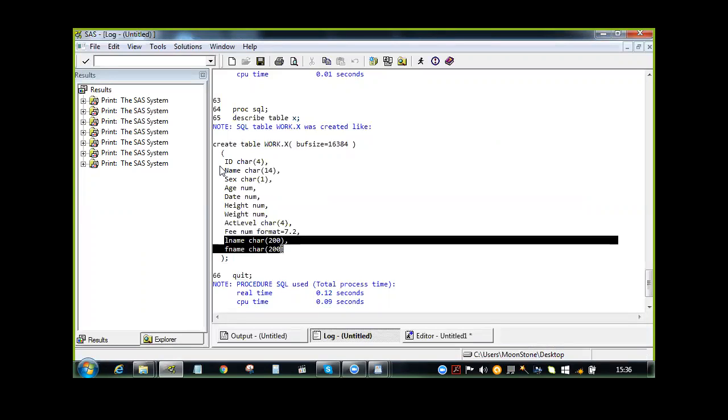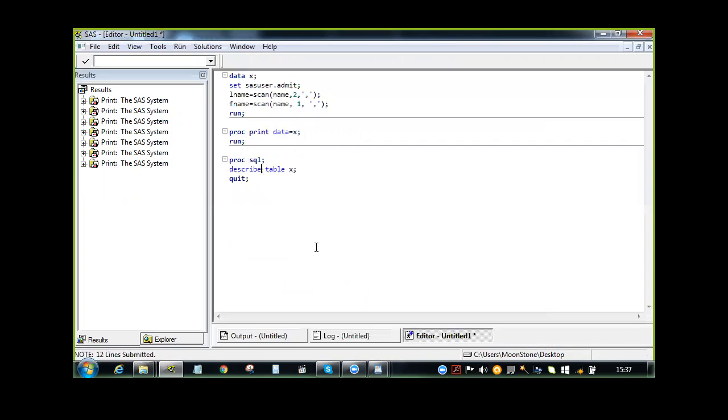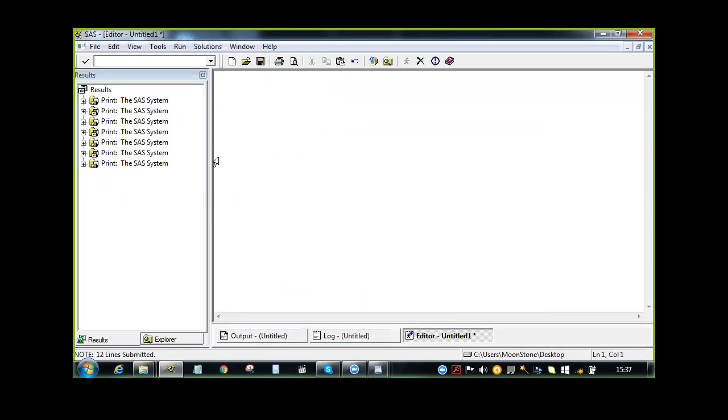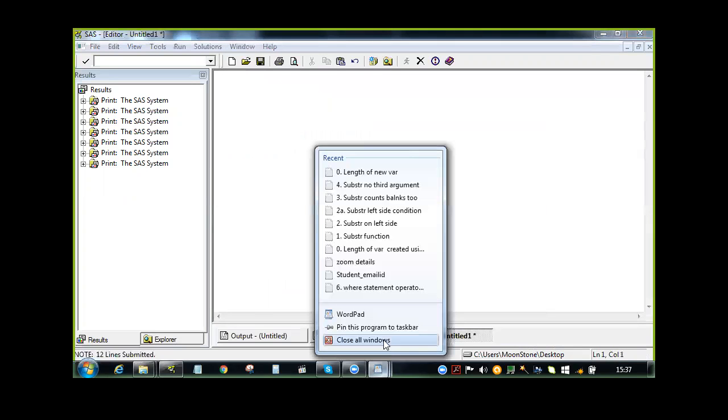So it is a very normal and generic question. When you work on the certification, you will see that this question will be there. You will answer that if you have created a new variable with the help of SCAN, the length will be 200. But if you are creating it with the help of SUBSTR, the length will depend on the parent variable from which you create the new variable. Clear? Okay. So now let's check out other examples of the SCAN function.